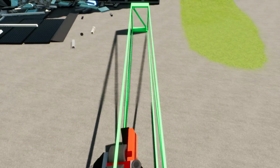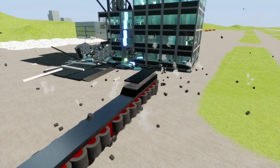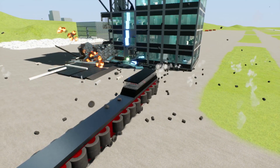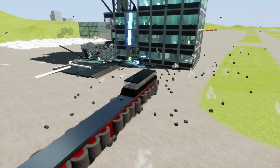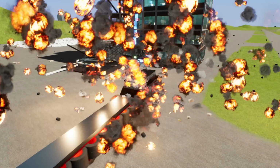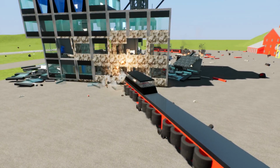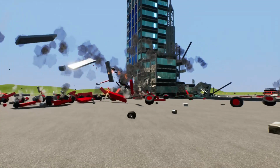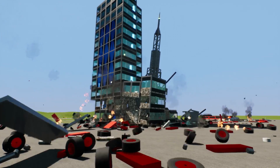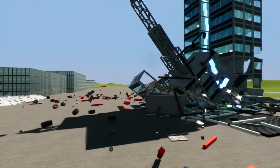All right, this one's going to hit this side of the building. And 3, 2, 1, let's do this. Come on, start blowing up. I need you to blow up here. Why are these not blowing up? It's like they're waiting to detonate. Come on. Oh, here they come. Oh, boy. All right, number 8. Oh, that was close. Oh, there goes another section. Oh, the tower's falling. Oh, that is epic looking.